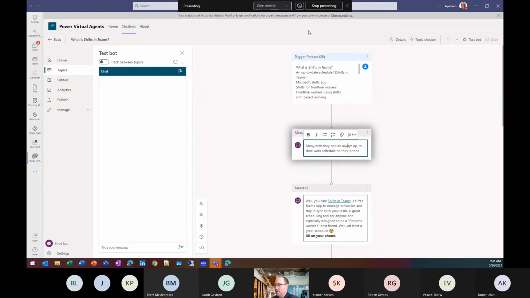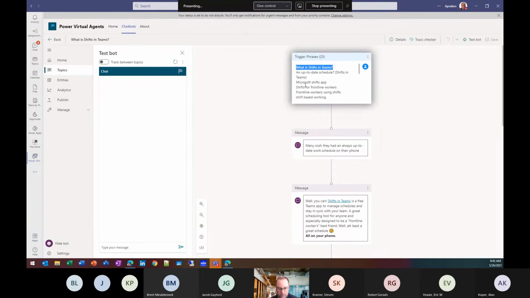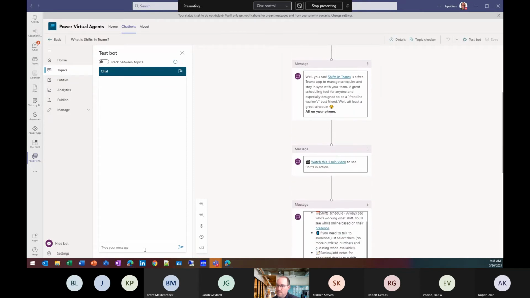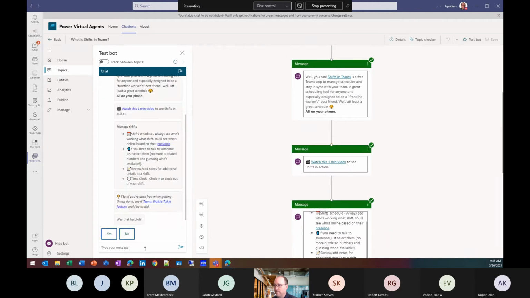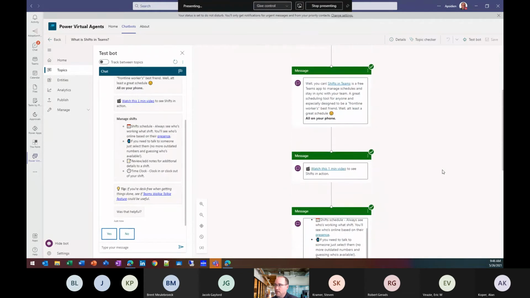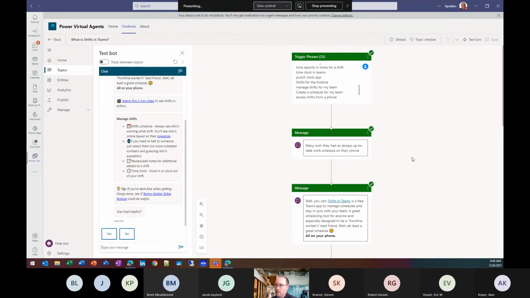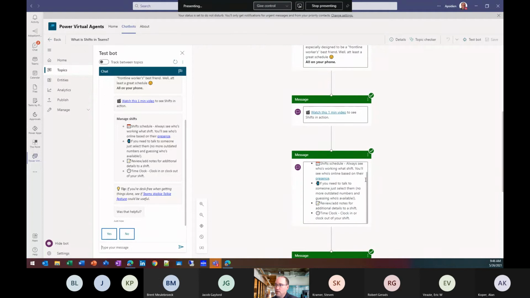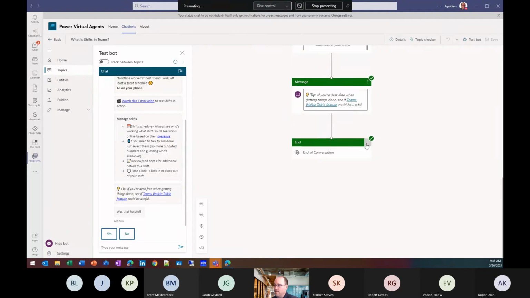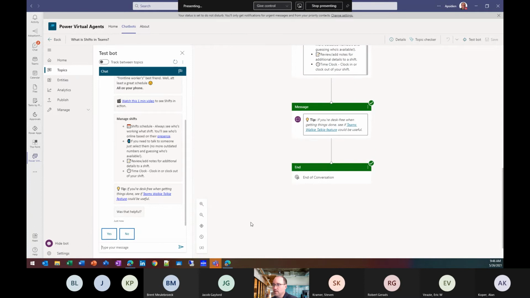So overall, I'll take this and test this out to show you, but it's as simple as that. So, hey, you asked this question, here are the answers. You can test this in Power Virtual Agents right on the screen here. So I'm going to try to trigger this off. And you can see, for those that do Power Automate, similar to Power Automate, you see where you're at in the flow, and what has happened. Successfully done it, triggered this condition, whatever you need to do.